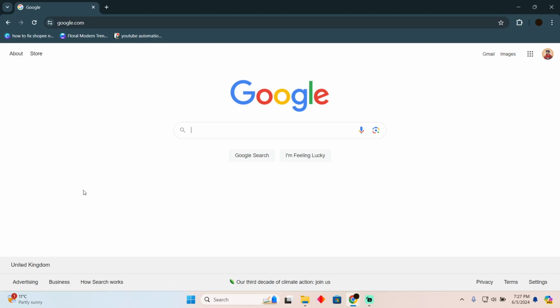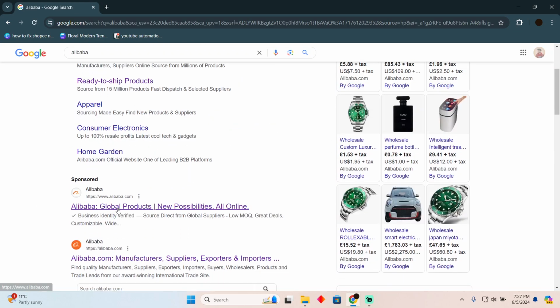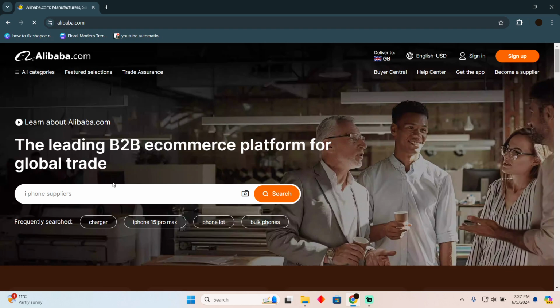Paying with debit card on Alibaba is a pretty easy thing to do. Today I'm going to teach you how you can pay with a debit slash Visa card on Alibaba. Well, the process is pretty simple. In order to do that, you simply have to go to Alibaba's website, which should be alibaba.com.